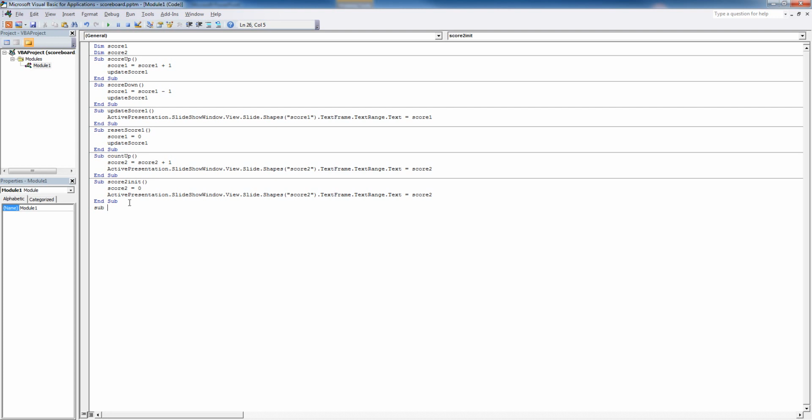Sub little square, I don't know, whatever. And for this one, it might be easiest to declare a variable in the function. I'm going to create a new variable called score3.